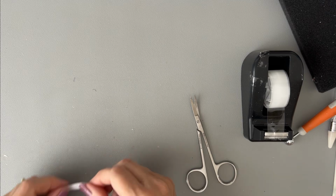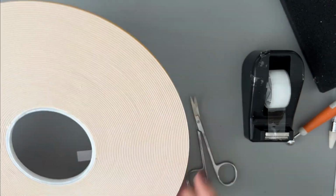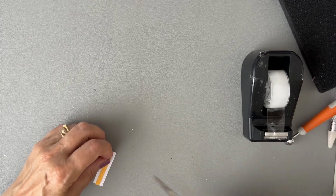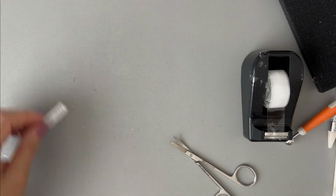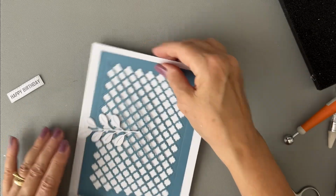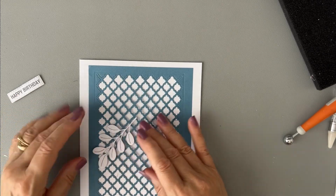I'm going to put some double-sided foam tape on the back, and when you've asked me about my foam tape, this is not all of my new roll because I've been using it for quite a while, but it's massive, and it is 46 meters on that roll from sticks to anything. Now with this card I've got the option to do it horizontal or vertical, and I'm going to do it vertical.